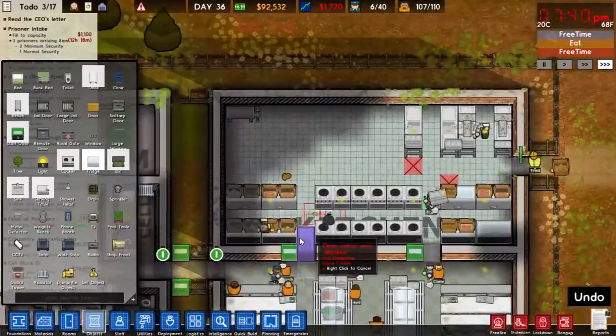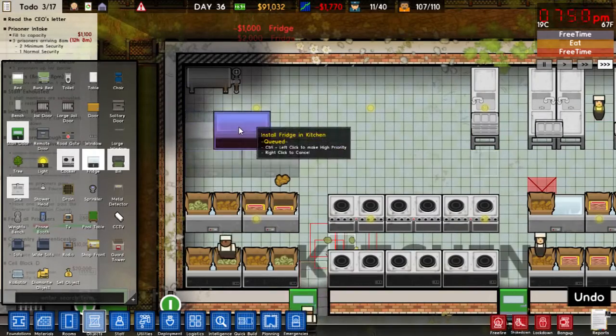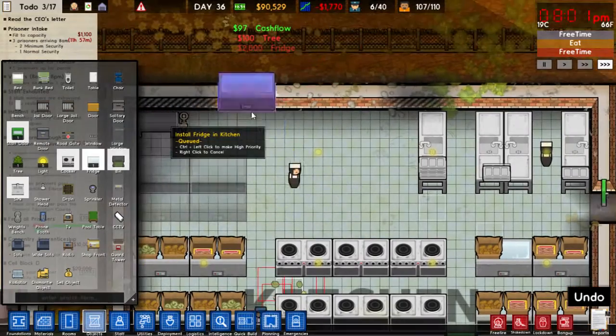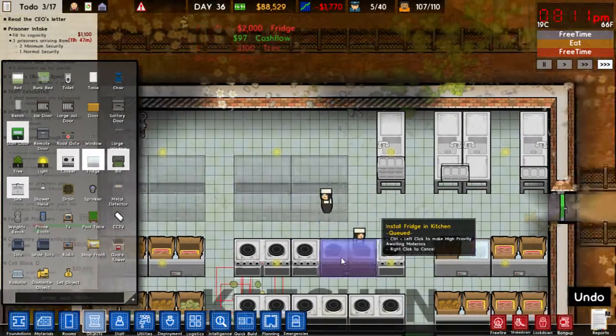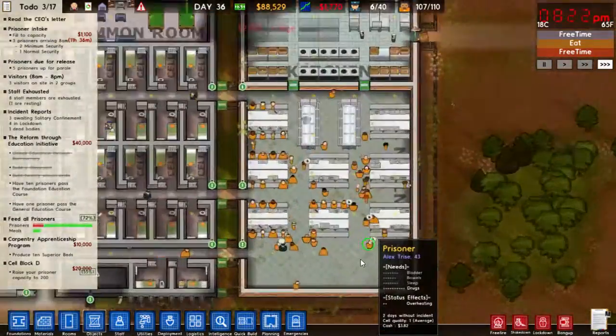Okay, and then up here, it looks like they were missing out on the food. So might as well add just a couple more fridges. Nice, I think they got the cleanup done, which is the best out of all of that.